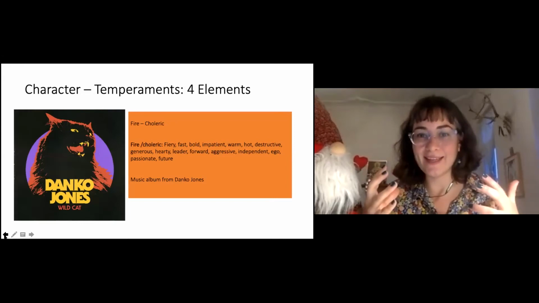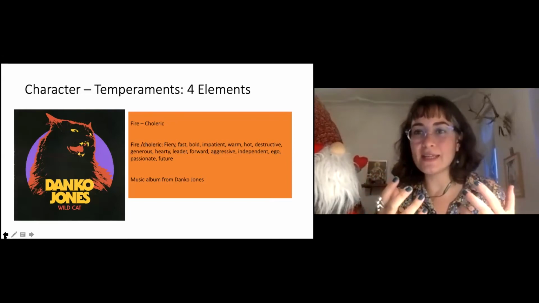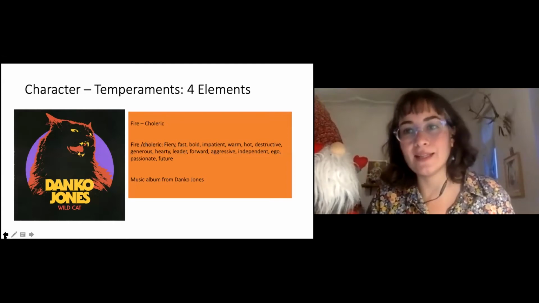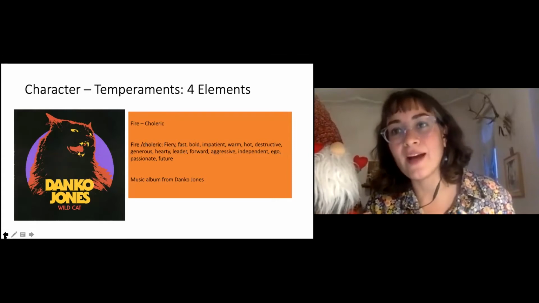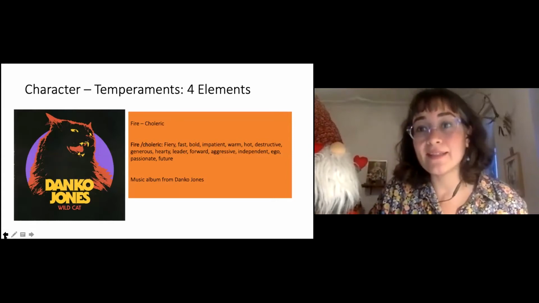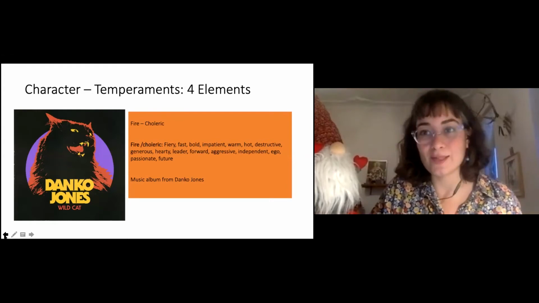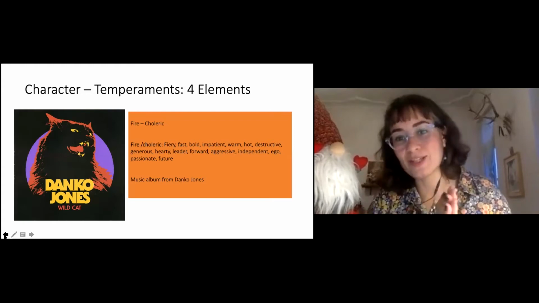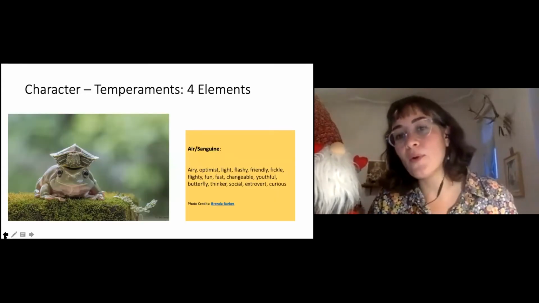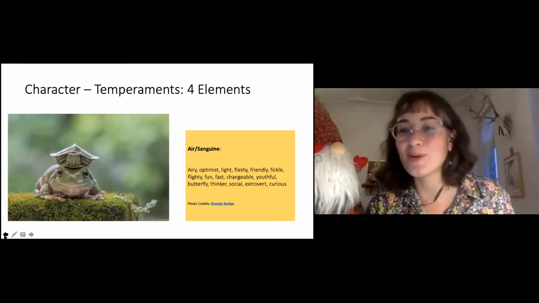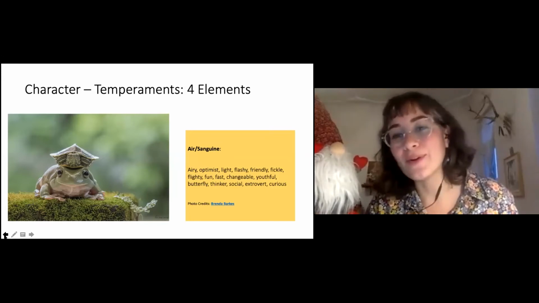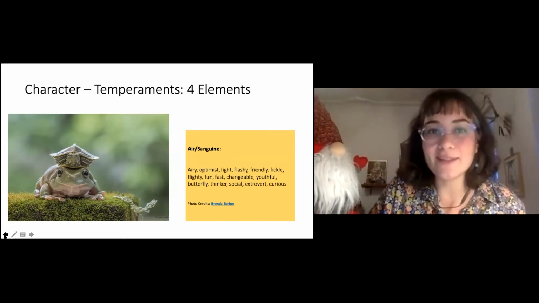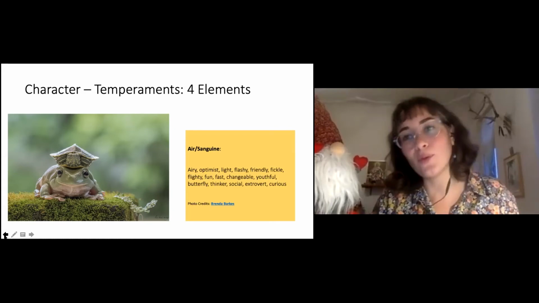If you have those kinds of elements, it means you have more dominance in your character. You have more fire elements. And it also reflects while you are telling a story. Another one is the airy one, and I love this picture so much. The air element is more optimistic, more light, a more social thinker, more extroverted, fun but fast, sometimes jumping from one thing to another. And the third one is the earth one.